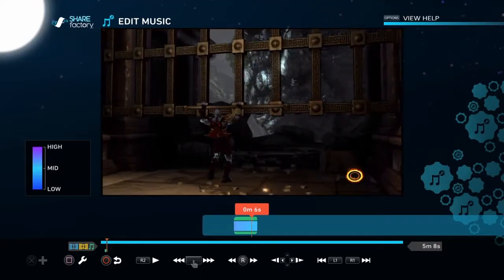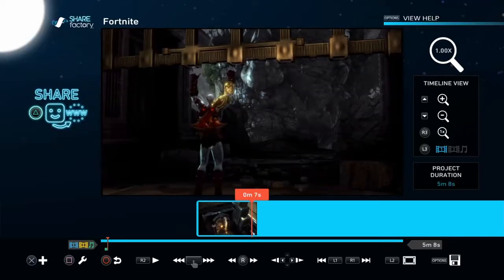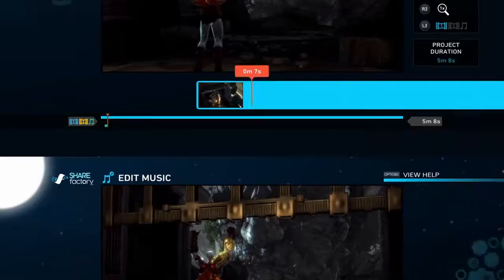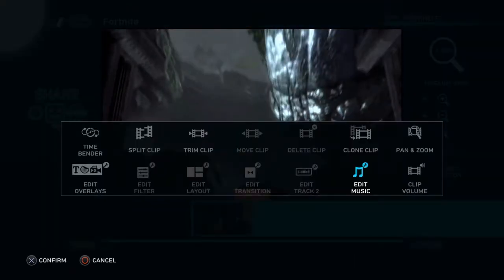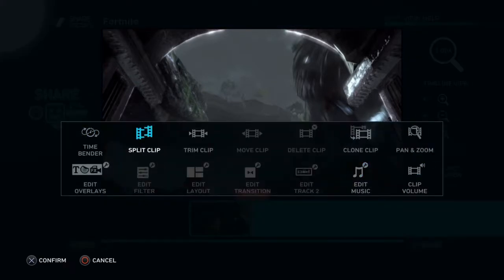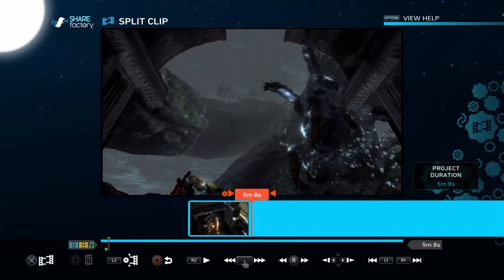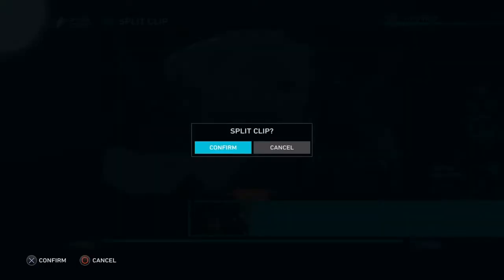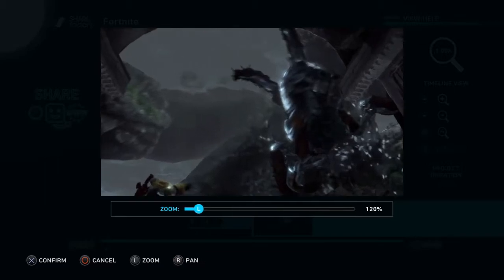And then right here, you see how editing with music versus editing with a clip is way different. You see, editing this versus editing this, they're two whole different things. This is music, this is the video itself. So here, say I want to zoom into this, because he's jumping at Kratos here. From the moment he comes on the screen, we want to split it as soon as he comes on the screen, and then we'll zoom into him here.